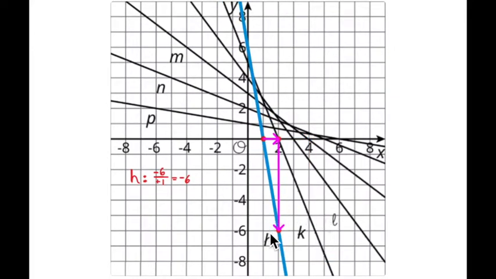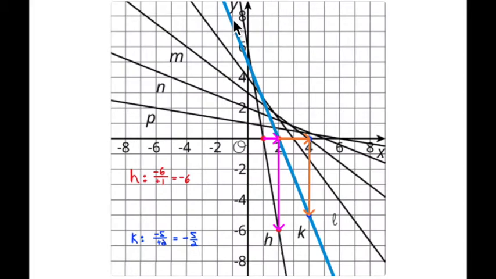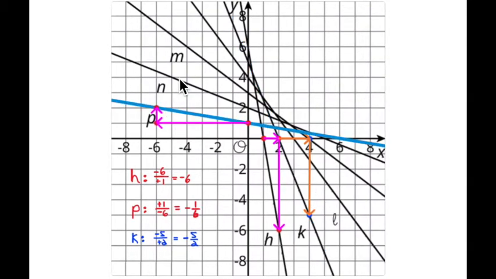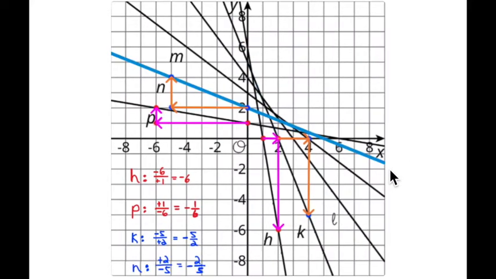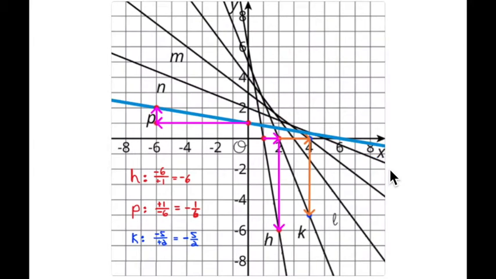So I started with those two. And so they start here and they extend up here. So if you look again up here, you can see where they are up there. And then I went to the two lines that have the shallowest slope, or the least steep slope. And those are P and N. So these two lines here, and they go through the quadrants and end up over here. And then I finished with the two lines in the middle. And so those two lines are right here.